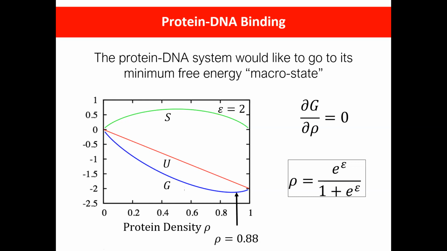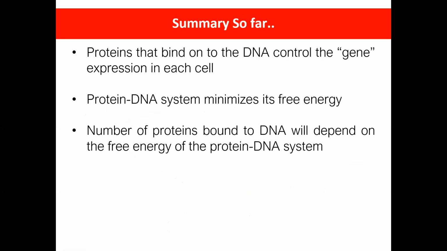Okay. So again, even in this problem of simple protein DNA binding, we are getting back the same result which we saw earlier: if we consider the process of protein DNA binding to be spontaneous, then the system would like to go to the state where it can maximize entropy, and in this case that will be rho equal to half. And if there is an energy cost involved, then the value of rho will be something different. For example, it is shown here for epsilon is equal to 2.